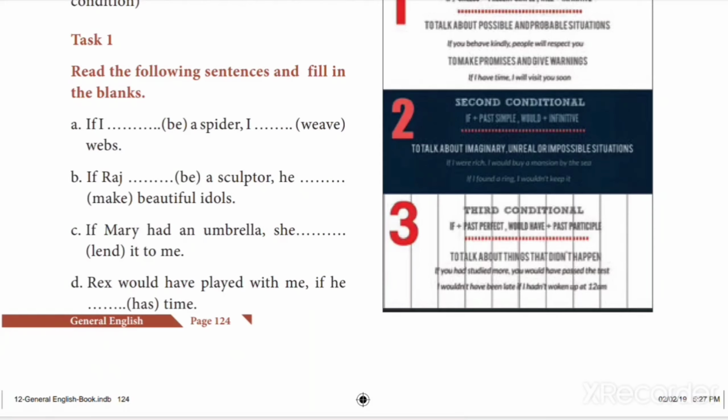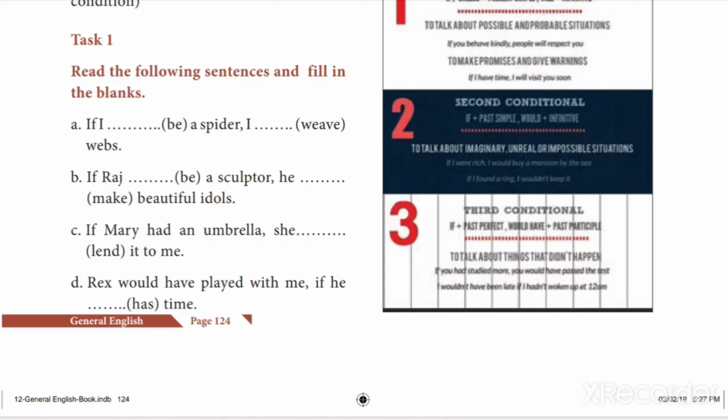Now you take a notebook and a pen, take down these sentences and also the answers I tell you now. See here, it speaks about a fellow imagining that he were a spider. A man cannot be a spider, so it is something impossible. So we have to use second conditional here, and the be verb would be changed into were. That is in past tense. Even for be verb we must use only were here, not was. So the answer is, if I were a spider, I would weave webs.